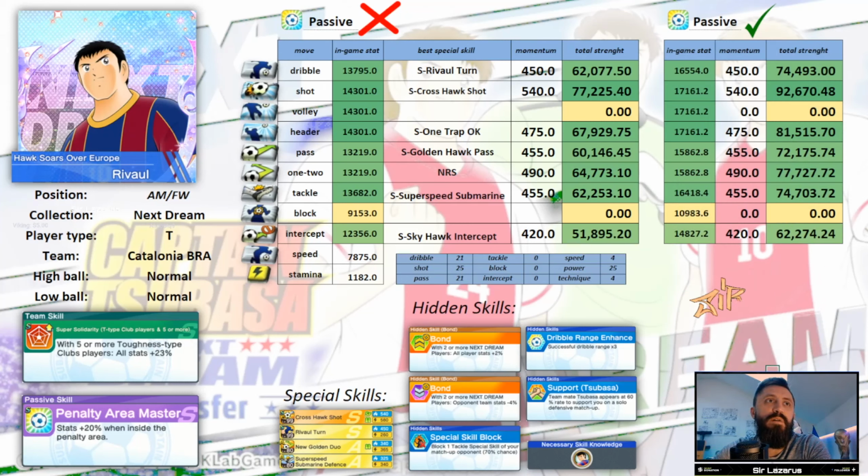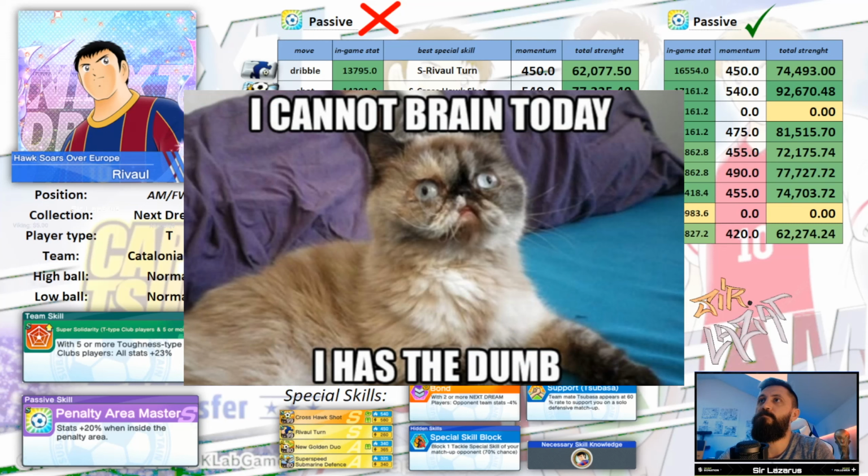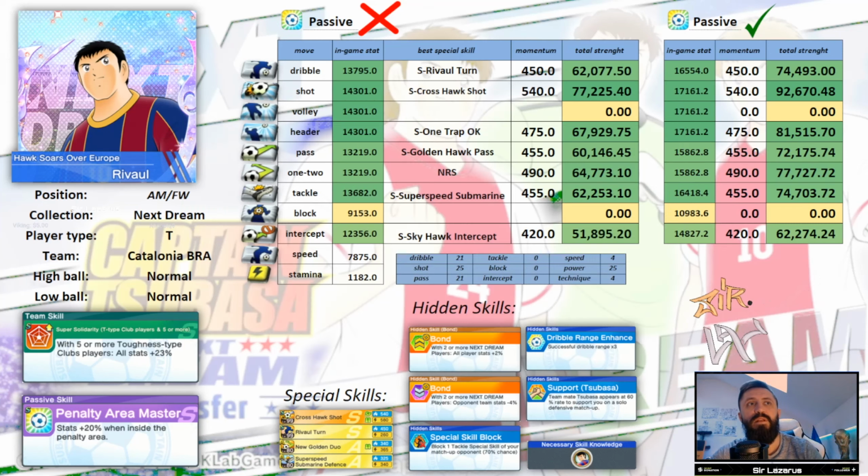So Rivaul comes with a team skill that gives everyone 23% if you use 5 or more toughness type club players, and he's a Penalty Area Master, so his stats rise by 20% when he's inside the penalty area.